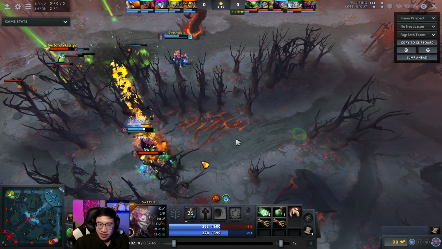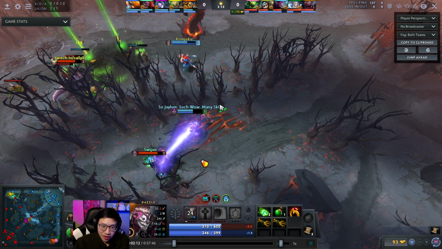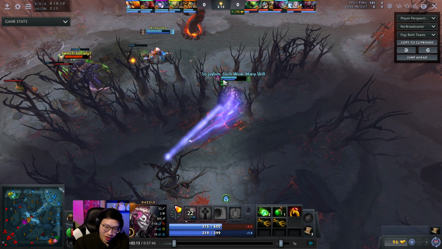Yeah, Poison Touch this guy. Hit him, hit him, hit him, hit him, hit him. Okay, so this is a common mistake with Lion. Once he's stunned, that's the scary part, the stun. Once he's used the stun, he's actually quite weak.